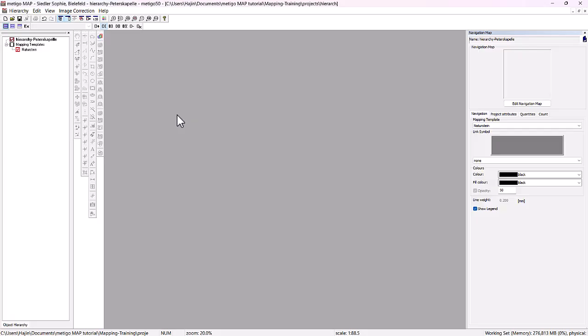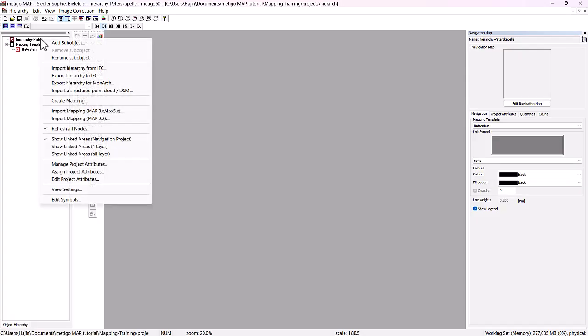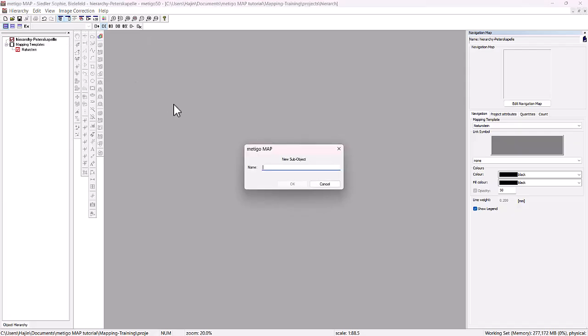So now we want to create a project structure for our project in the second step. I click with the mouse on the node hierarchy Peterskapelle, right mouse button, and add sub-object. Here I have the option to break down my object by building parts, by floors, or by rooms. I'll name the first node Peterskapelle.